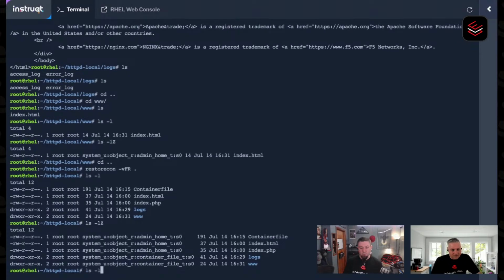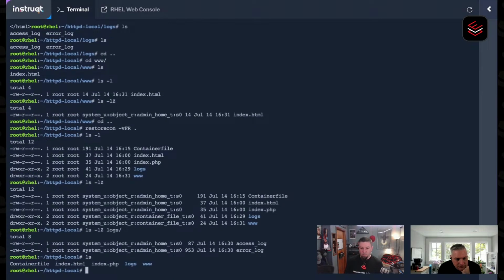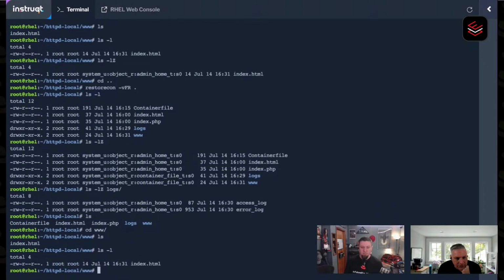All container file. See, that didn't get container file either. For some reason my subdirectories aren't getting it. Did I mess up my... You may have. But isn't that index supposed to be in the www? Did I put it in the wrong place? No, it's right here. Okay.